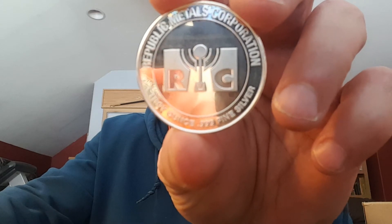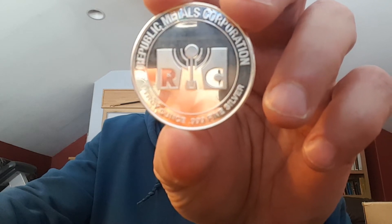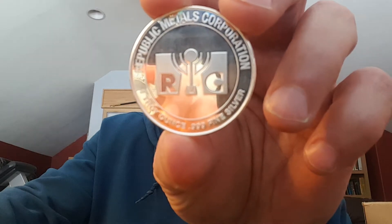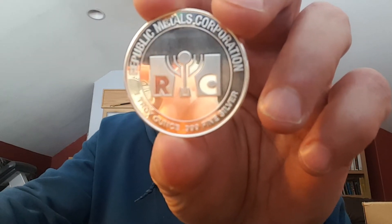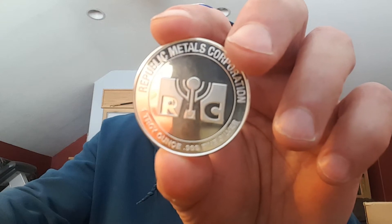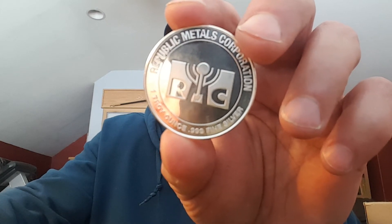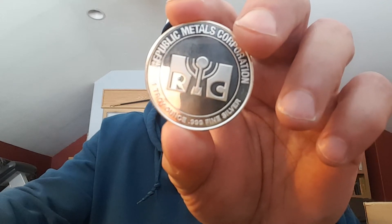This particular round is a very popular product by RMC. They're a Florida-based precious metals manufacturer. This is a one-ounce silver round — a fine and pure silver product that'll help your silver and gold investments grow. This company has a long track record of excellence in precious metal bullion products, and the RMC name is enough to inspire confidence in investors all over the world. RMC stands with integrity, quality, and promptness — all the great things that come with a company that does things the right way.